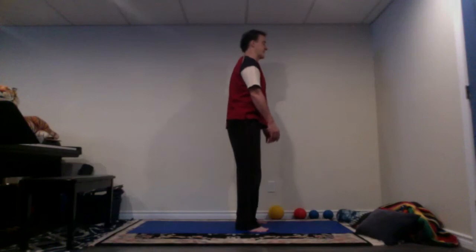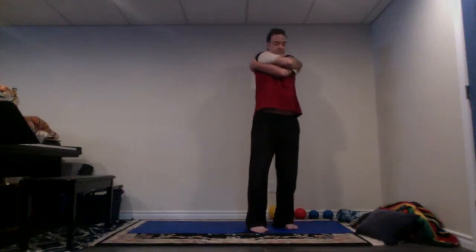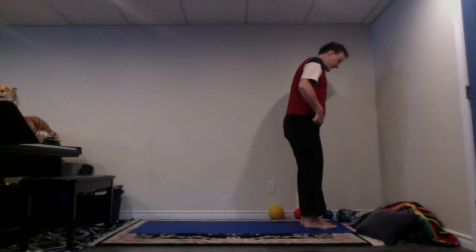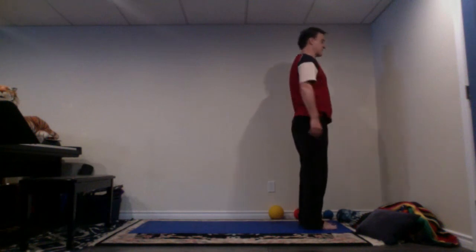And shake it out a little bit, give yourself a hug. And then reverse the hug. Come to the front of the mat. Toes and heels same distance apart. Feet a couple of inches apart.